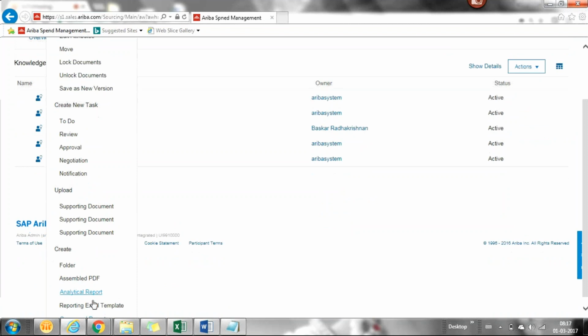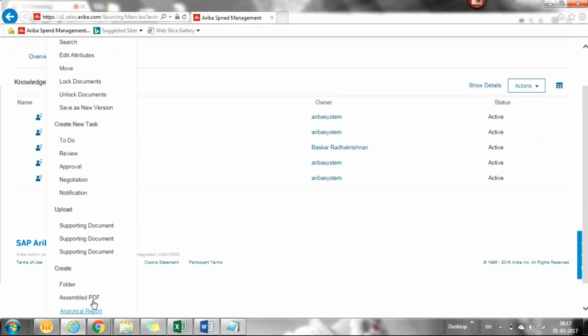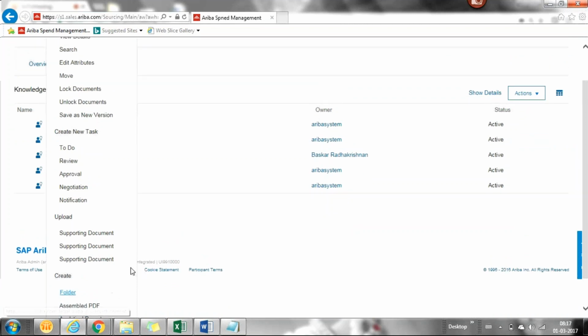Which main agreement? You're talking about how to attach clauses to the main agreement, is it? Correct, you are right. In this example, we have the main agreement. We have to assemble the PDF, assemble the document there, and from there we can have the outline agreement view. From there, if you want to add clauses, we can add them to the main agreement.